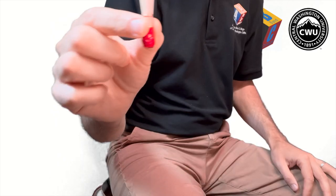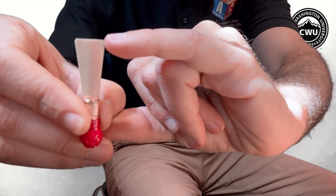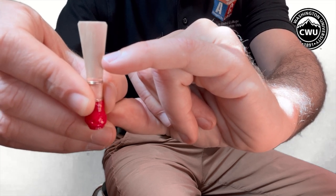And that's pretty much your bassoon embouchure. Think of it like a drawstring bag — it's going to close in around from all sides equally. We don't want the cookie monster mouth, but more closing in from the sides. Now we're going to repeat that same process on our reed. We're going to find the point that's about two-thirds of the way from the tip of the blade to that first wire — so two-thirds would be right about here — and that's where we're going to place our lips.